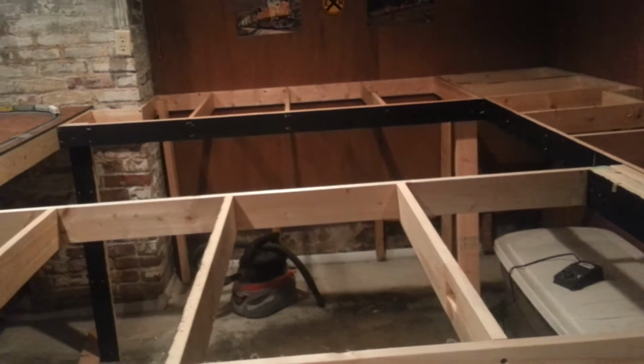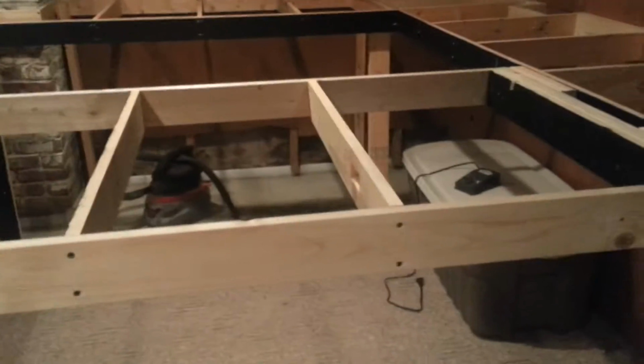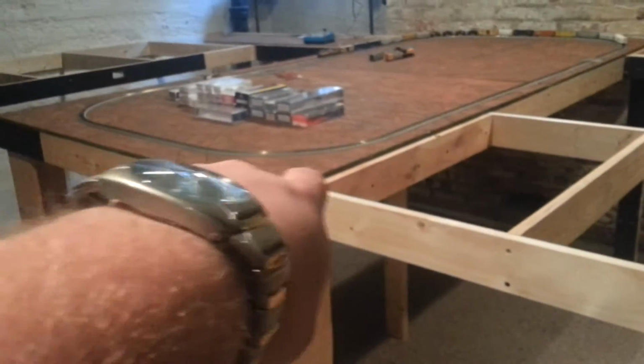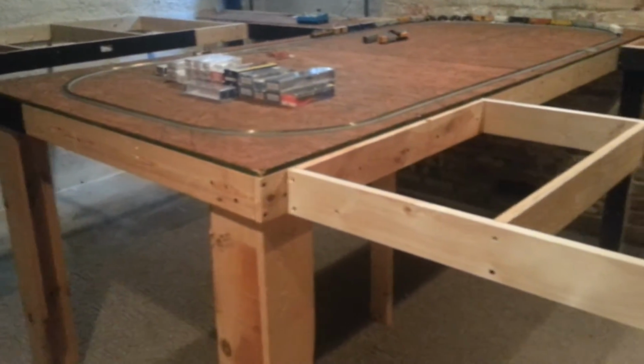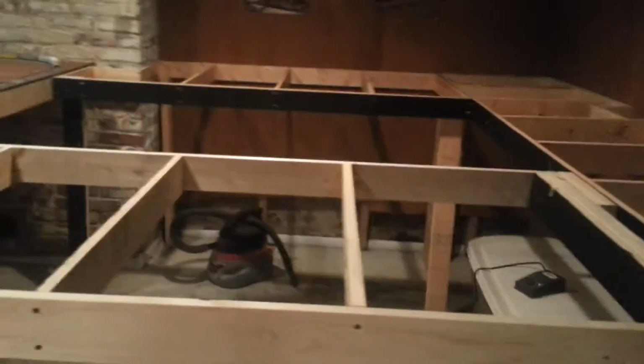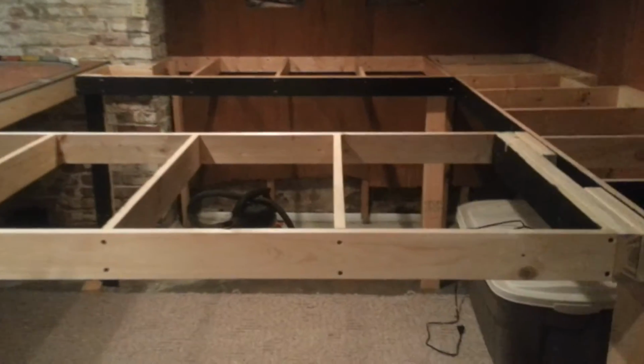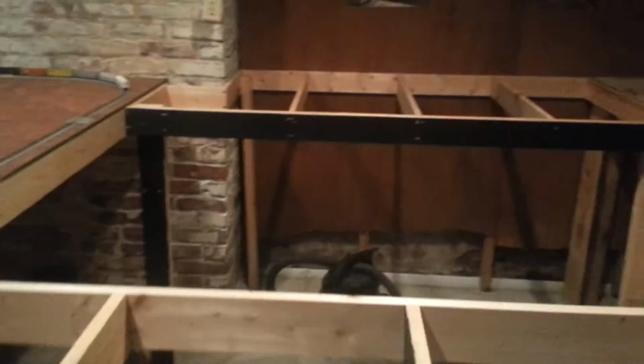It is about 43 inches from the floor to the edge here. Once I put the bench tops on, it'll be about 43.5 inches up off the ground. It's a good height. Obviously, I'll be ducking under right here to get into the middle section. Plenty of room in there to get back.